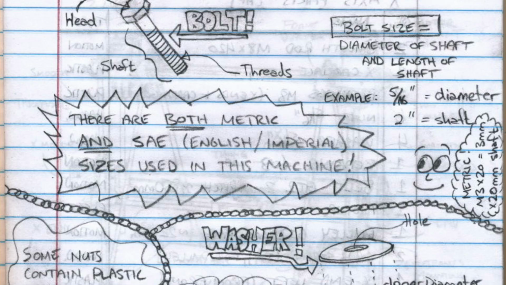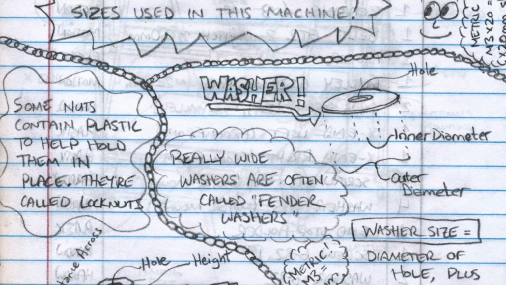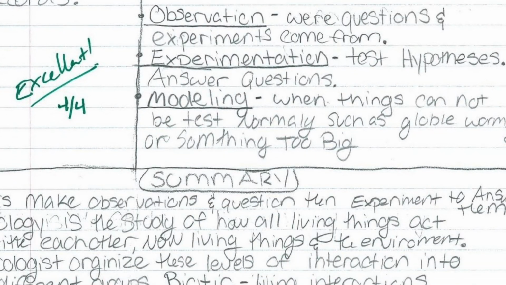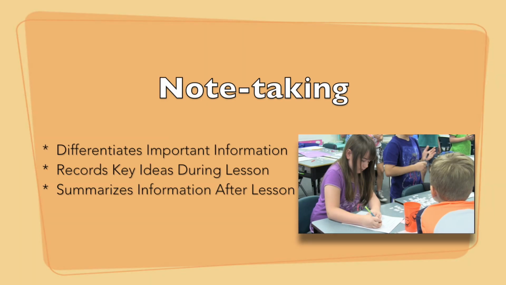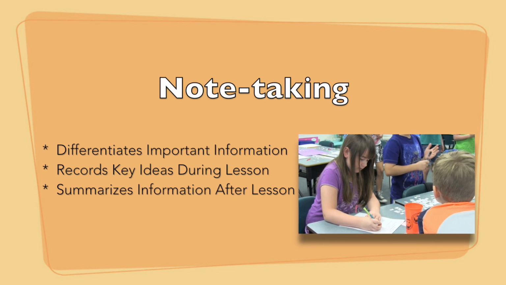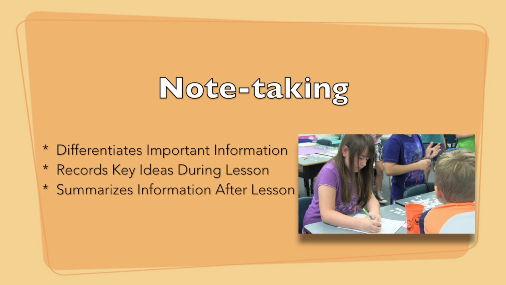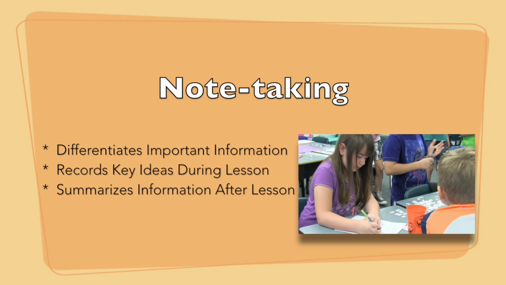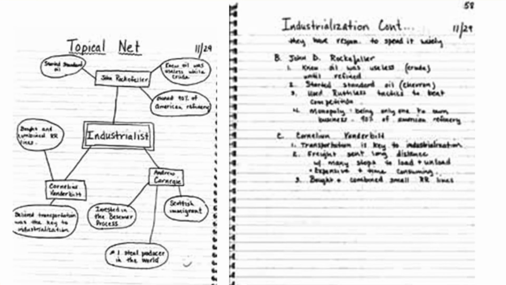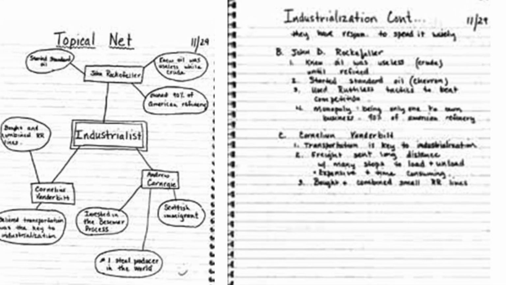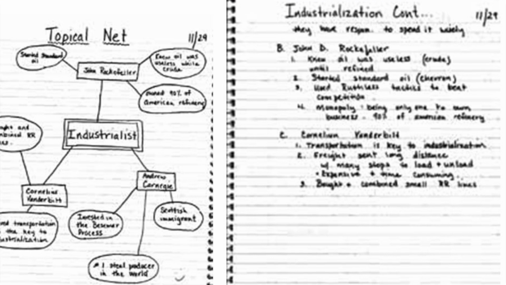Focusing on the strategy of note-taking, it is important to understand that this strategy is used before and also after the teacher presents critical information so that students can summarize the learning and differentiate between important information and information that is considered supplemental. It is not advisable for students to take detailed notes during the small chunks presented because this might distract their attention from the content. However, they can jot down words and phrases that represent key ideas. A more appropriate time to take detailed notes is after the small chunks of information have been processed.